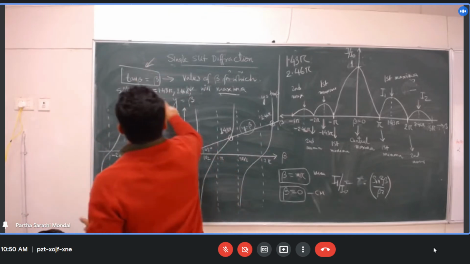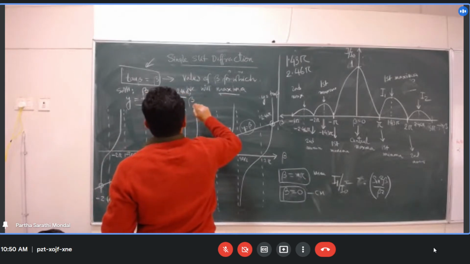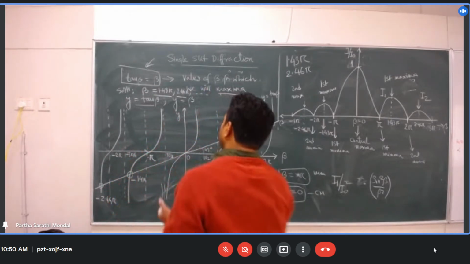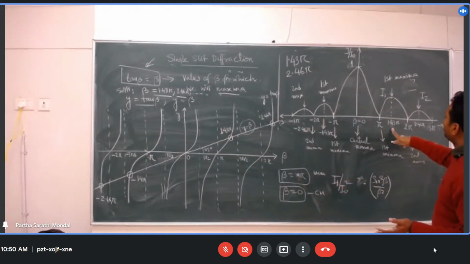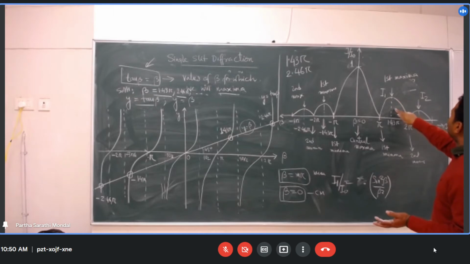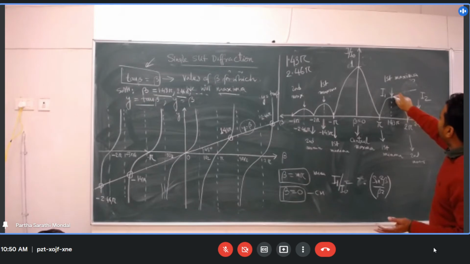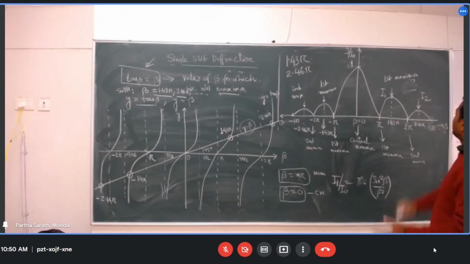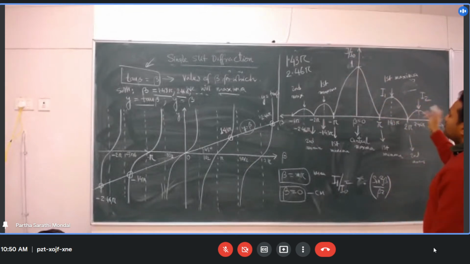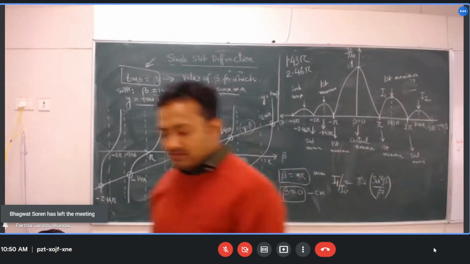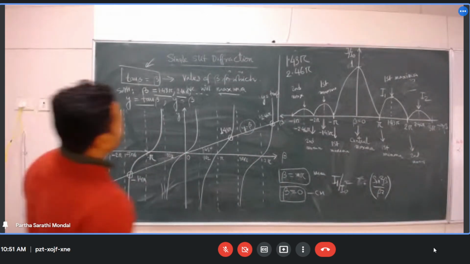What is the solution? Beta equal to 1.435, beta equal to 2.465, and there are many more which I have not written. So now we have found the value of beta for which we get the first maxima and second maxima. Now our job is to find the intensity of the first and second maxima, that means the ratio of I1 by I0 and I2 by I0. Understood? Yes sir. Okay, let's do it.